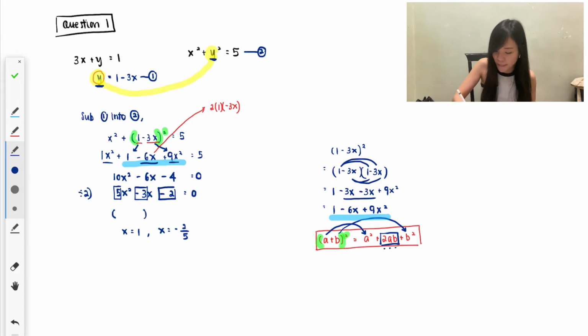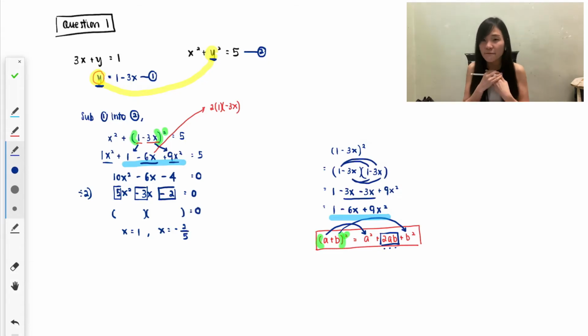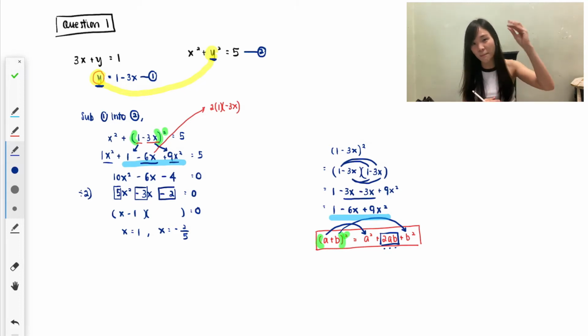So you should write back 2 bracket. How do you write back this bracket? We learned in Form 4 Chapter 2, just reverse it right back. So now you have a plus 1. Plus 1 right back will be minus 1. x, still write x. Always plus write minus, minus write plus, times write divide, divide write times. Same for the next one.